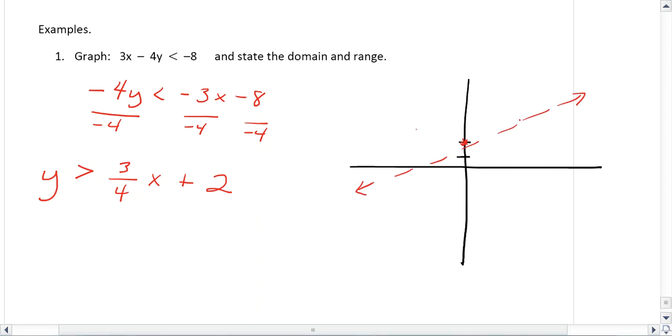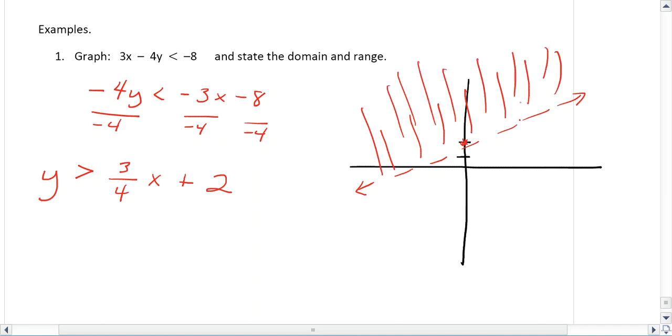Then on your calculator screen you should see something like this. There should be a dashed line. It should pass through 2, and then this entire area above this line would be shaded. What that means is that any point that lies inside this shaded area is an answer. So on a test, if I asked you a question like, is the point right here, (-3, 4), a solution? Well, you would say yes if it lies in the shaded region. If I asked you, is (0, 0) a solution, since that's outside the shaded area, you would say no.